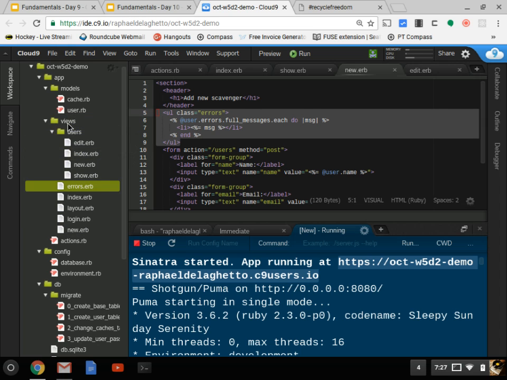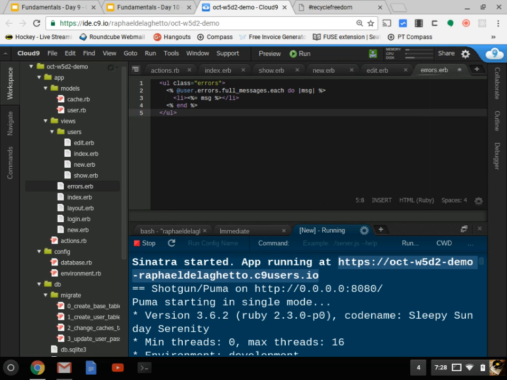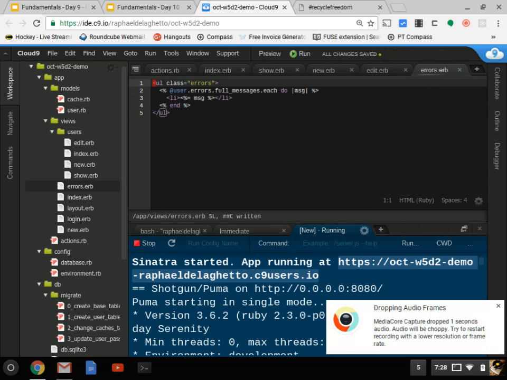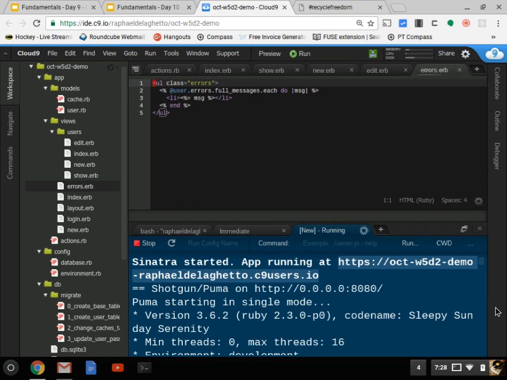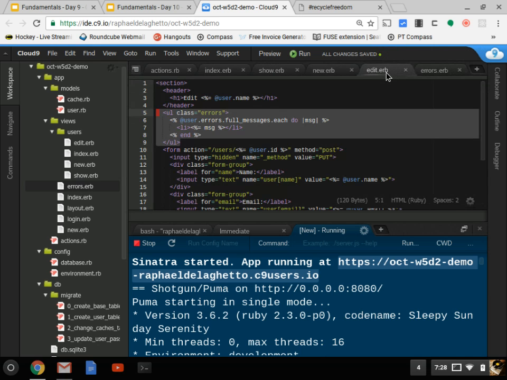Because there's no reason why, when I create a new post, sorry, not a new post, a new cache, there's no reason why I can't recycle this one here too. So I'm going to copy all this good stuff here, and I'm going to dump it in here, just like that. And so now, since I've defined it in this external file, I can just plunk it into place in any view wherever I feel it's appropriate. So I won't make any changes to edit just yet, but I will do this.